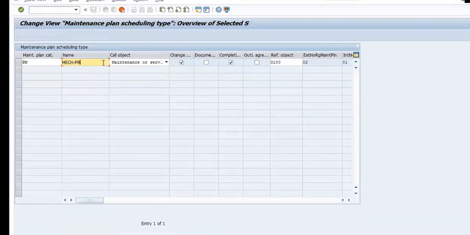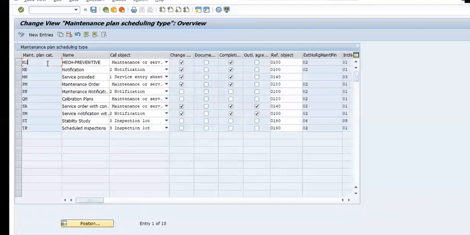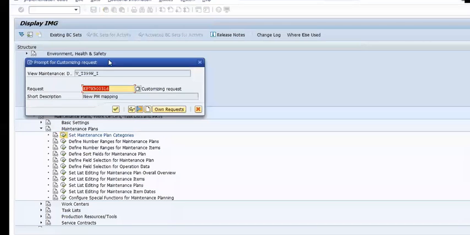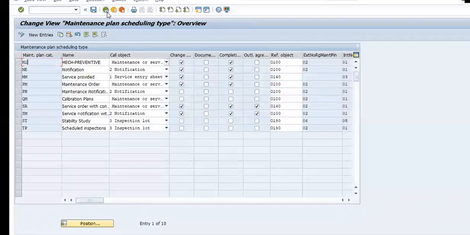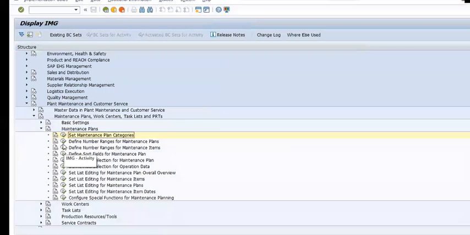I'm creating one category as mechanical preventive maintenance. I have considered the call object as maintenance or service order. It means the output of this category shall be a maintenance order.